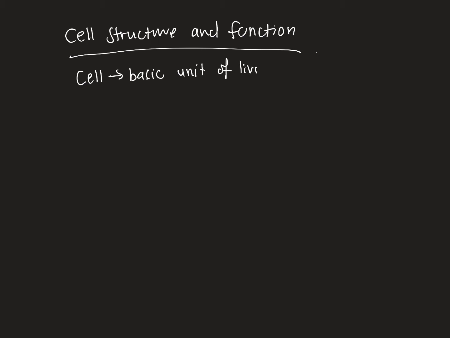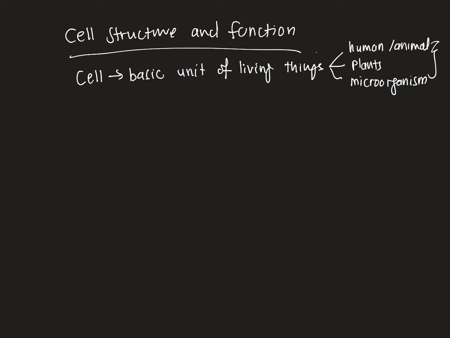of living things. Okay, so tadi kan teacher suruh awak senaraikan, apa living things. Okay, so kita list down tadi. We have human, okay, which is animal. Okay, and we have plants, and we have microorganism. Okay, and then ini yang paling popular lah. Okay, so these are the examples of the living things, and all of these living things are made of cell. Asas binaan untuk living things is cell.